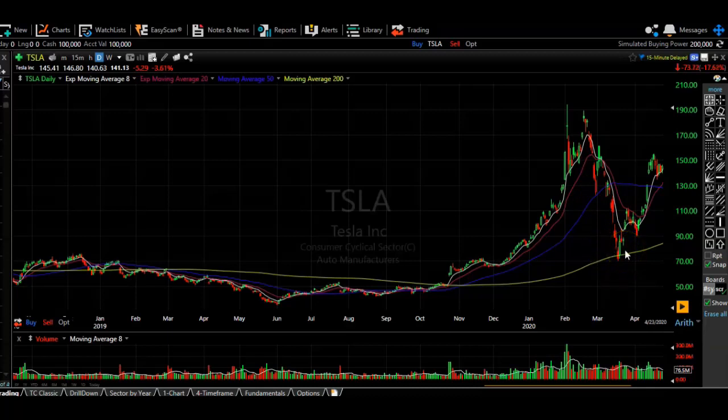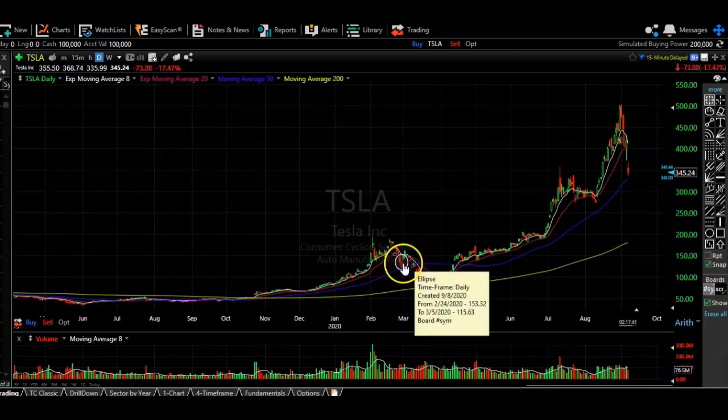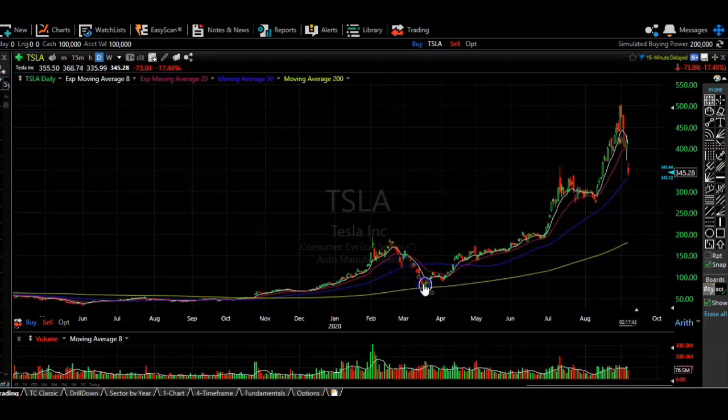Now, you never know how far a stock is going to pull back, but when you get pullbacks in high-growth, good companies like Tesla, you got to take advantage of them. So when I bought my first lot back at the 50-period simple moving average, of course, I didn't know it was going to fall all the way down to the yellow line, or I would have just bought everything back there. But if I zoom forward, obviously, as scary as this pullback was at the time, this was a great time to be adding Tesla. This, of course, was an even better time. I wish I would have added even more there, but I'm glad I bought at least a little bit there.